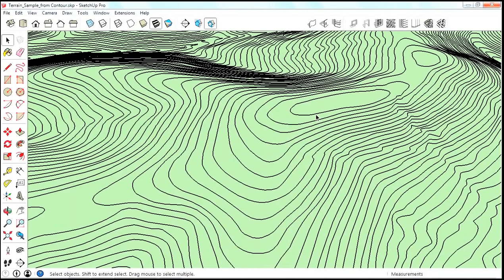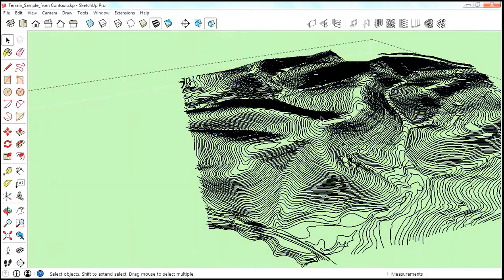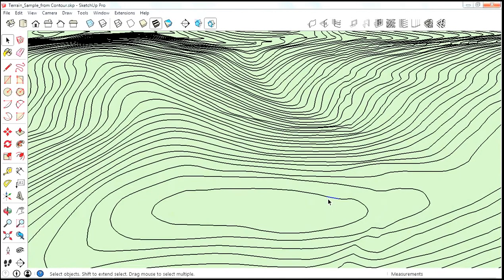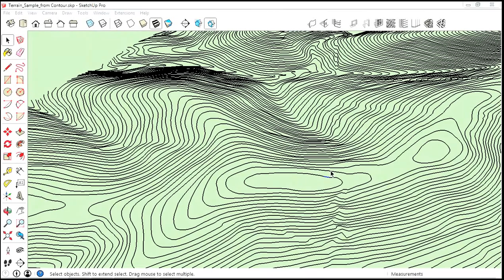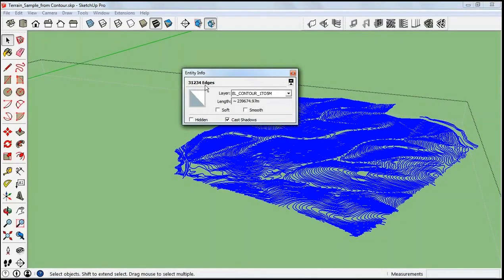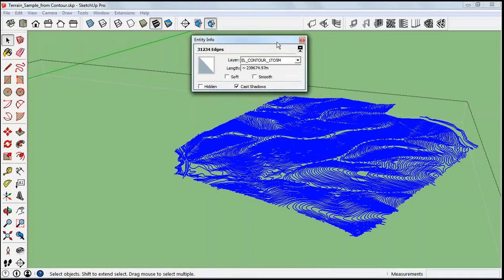As and when we import anything from AutoCAD, remember that it comes as a component, so we have to go into it and check the quality of the file. Now here you see it is having lots of small segments. So let me check the detail form. It is having some 31,234 edges, and if I start using a command for terrain modeling, it will take huge time. So what normally we have to do is simplify these edges so that we have a continuous curve and terrain modeling can be done very quickly.